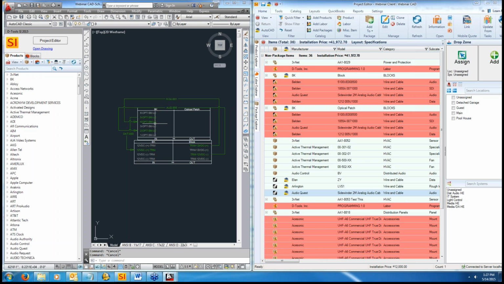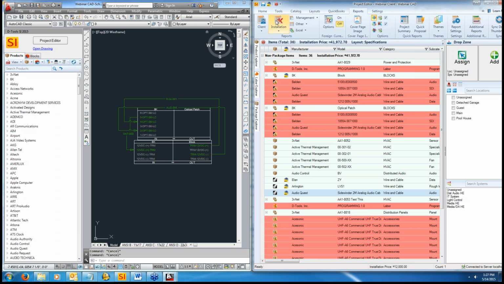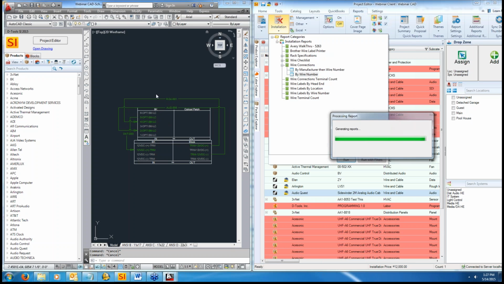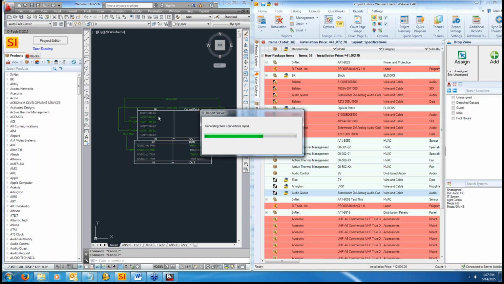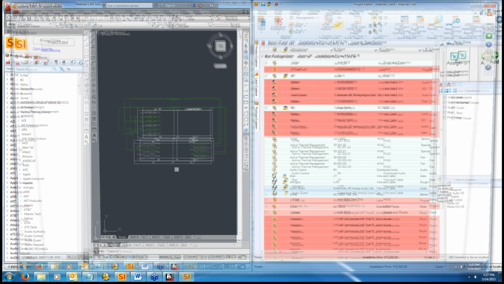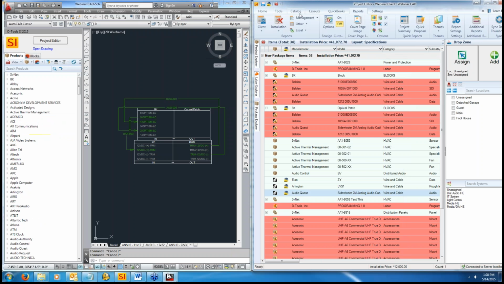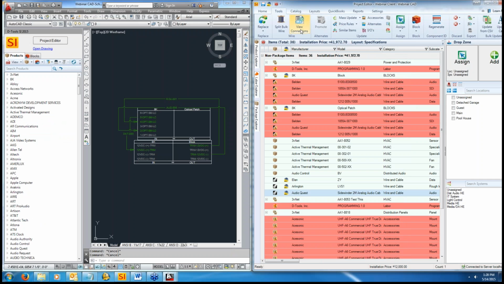So if we were to run a wire connections report, or what's actually the name of it? Yeah, wire connections report. You'll see where these two devices are connected in this report. You can also see this on the Tools tab, if you go to the symbol, I believe here, wire connections, and do all.